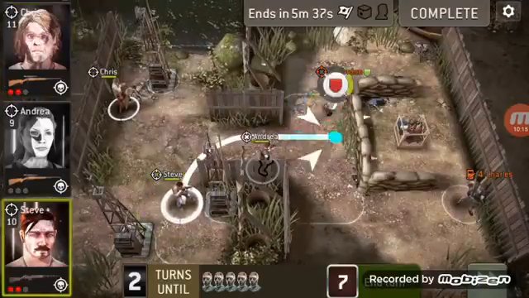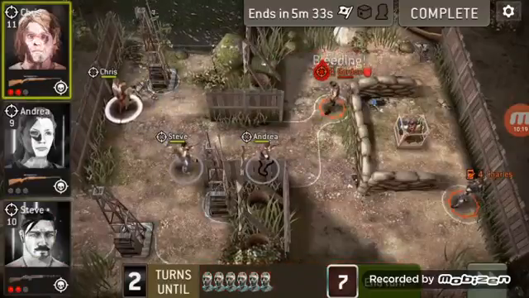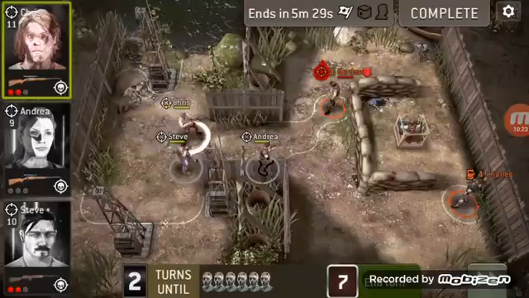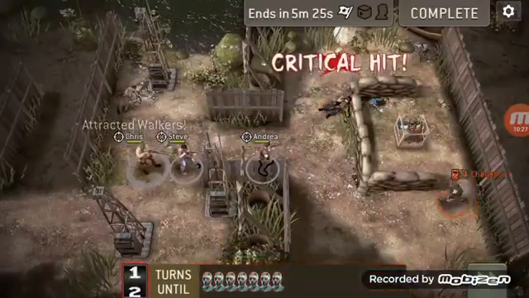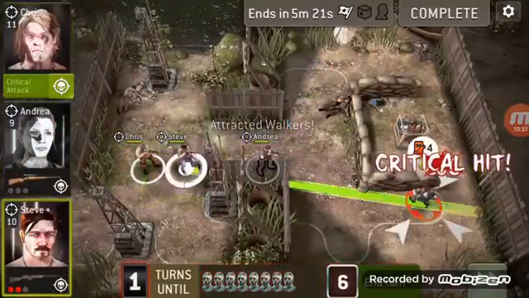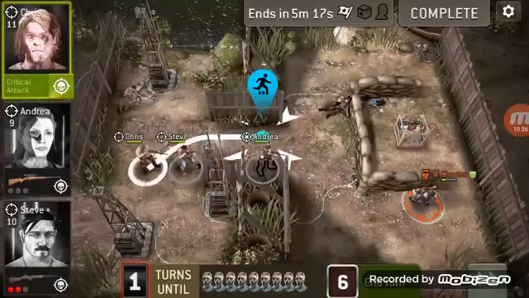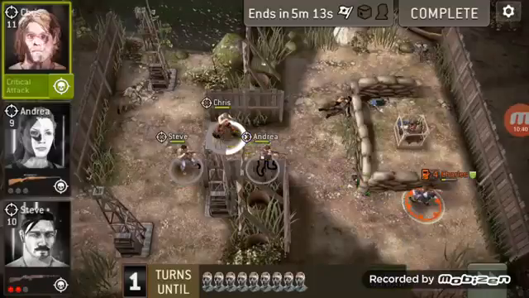So let's just shoot at this guy really quick. This is his hunter, if you see this little icon. So he can actually shoot at me from a distance. So I'm going to try taking him out first. And he's gone. Try taking out this guy. He's actually in cover, so that's why I'm not doing as much damage as I normally would.